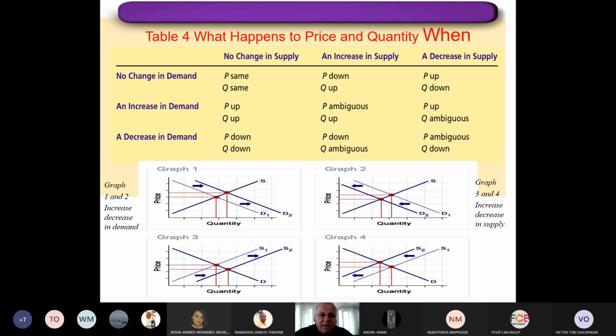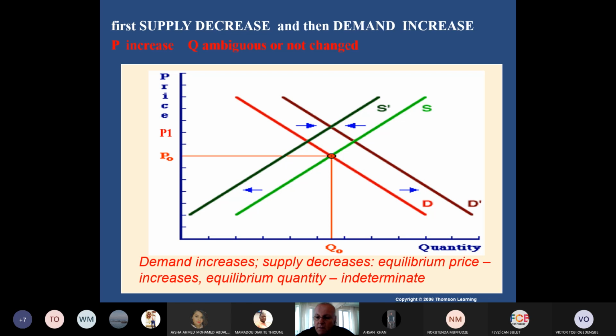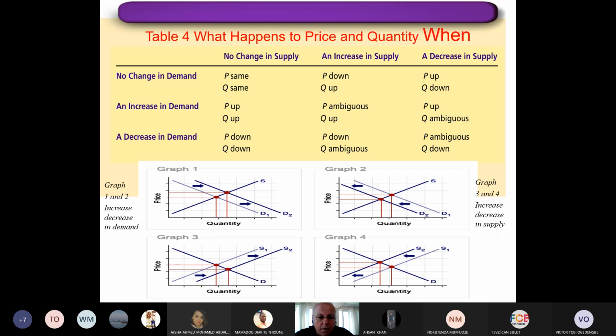Then we have the other four applications where the increase and decrease in supply and demand are bilaterally realized. We will see them separately in the following slides. Let's see the following graphic. This is the simplest format. Graphic 1 and graphic 2, as I said, represent only the increase and decrease in demand, and graphic 3 and graphic 4 represent only the increase and decrease in supply. Therefore, this is not difficult because only one parameter is changed.